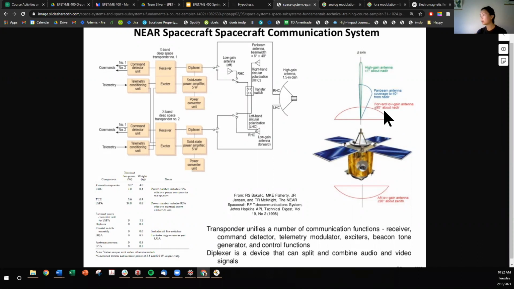I'm going to say that the red antennas are for receiving. They have this gain pattern that is very wide, so it's able to receive at many angles, whereas the antennas that are transmitting to ground, since it's in deep space, need to point at the Earth, which is just a tiny little marble in your field of view. So you want to use this high gain antenna to precisely point towards the Earth, but you get a much better gain profile, or a higher intensity of signal, if you have this directionality associated with it.